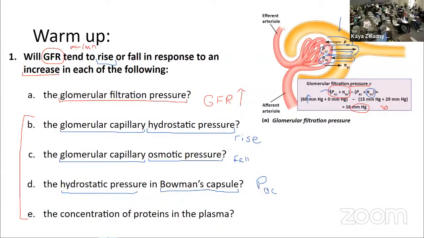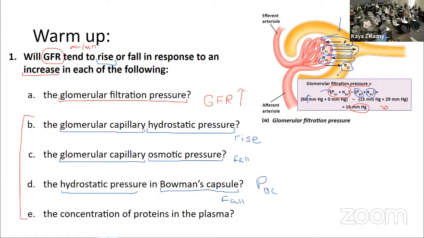So that's up top. So what we're looking at is fluid pushing back out. Okay, so that's a force against filtration. Okay, so here again, we have a force against filtration. We're going to have a fall in our glomerular filtration rate. Okay. So here we'll have a fall. Okay. Sorry about my misleading bit about this last one. So our last factor, I, B, C, actually isn't in this question.